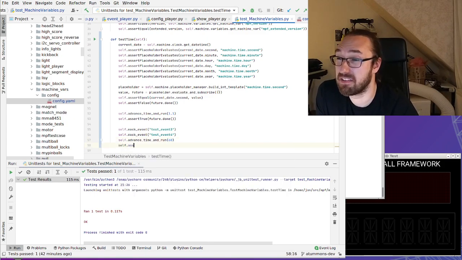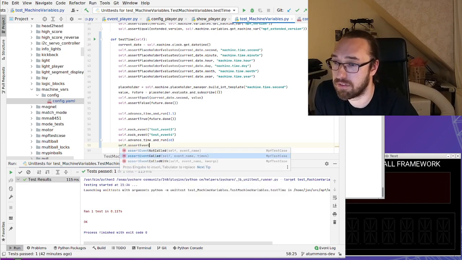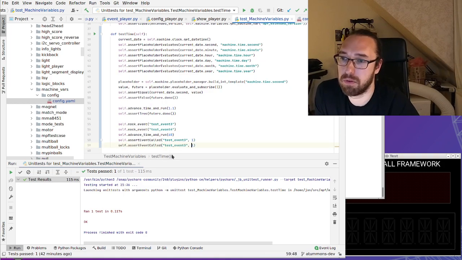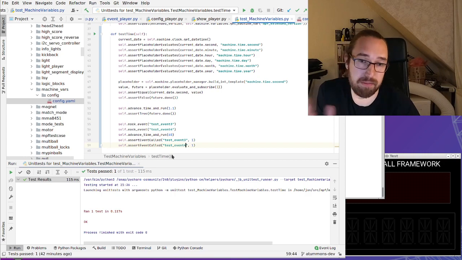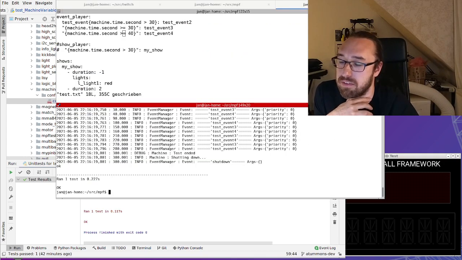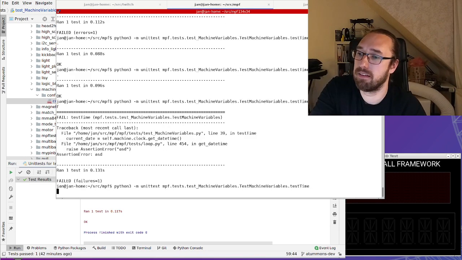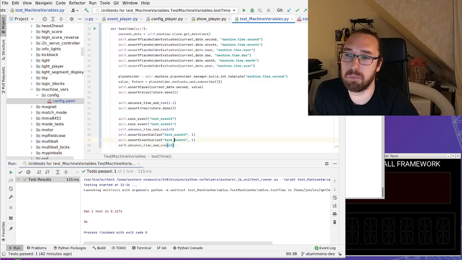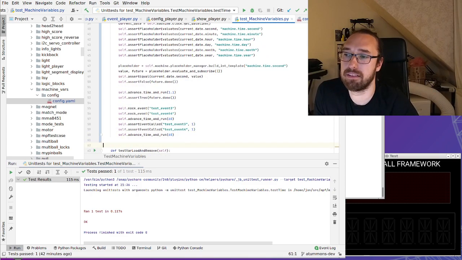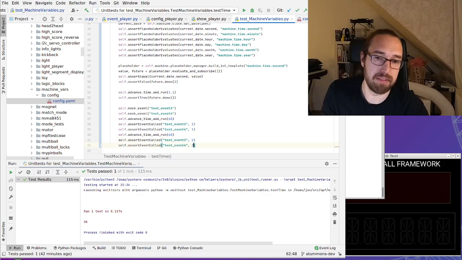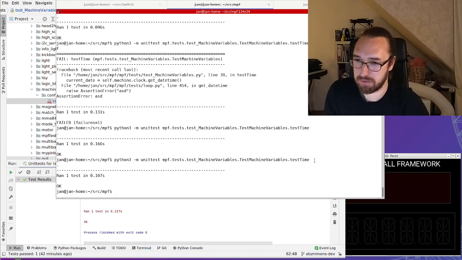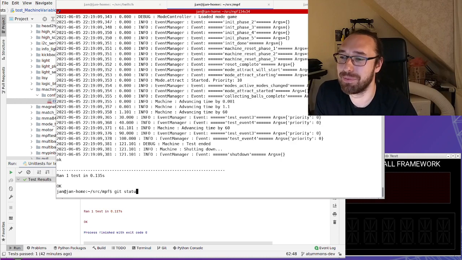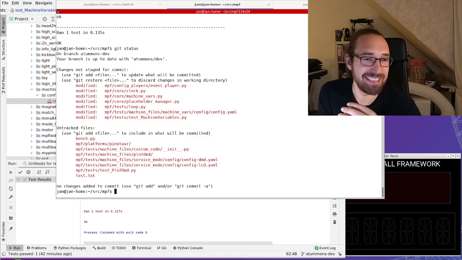Third event called test event 3 one time. So both of them should be called exactly one time, not 2 times, not 5 times, just exactly one time. And let's see if that's the case. Yes. And then we let another second pass and both should be called 2 times in total. It also works. That's good. And now we got virtual time for placeholders and so on.